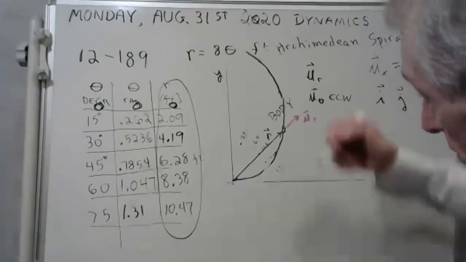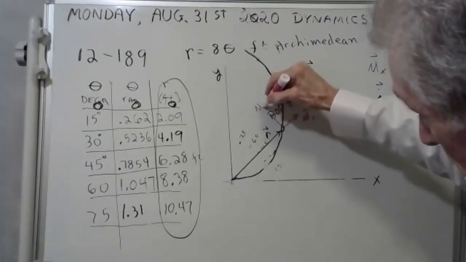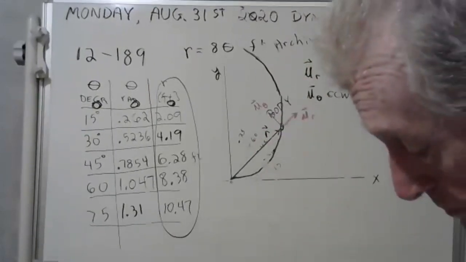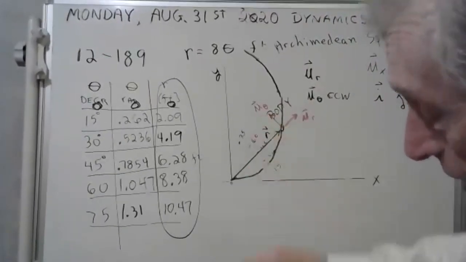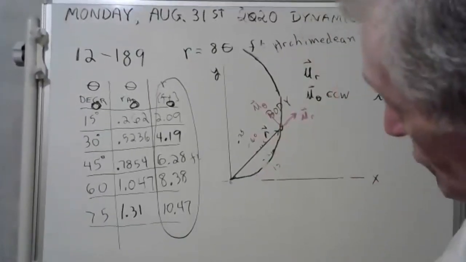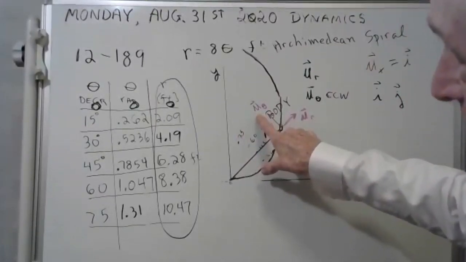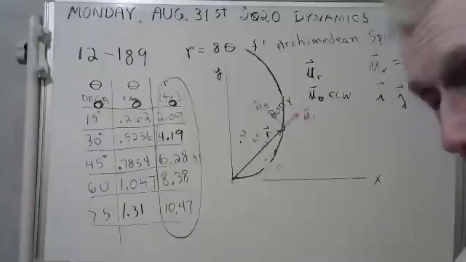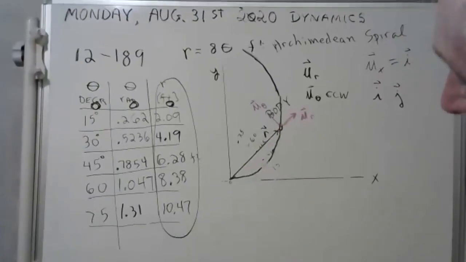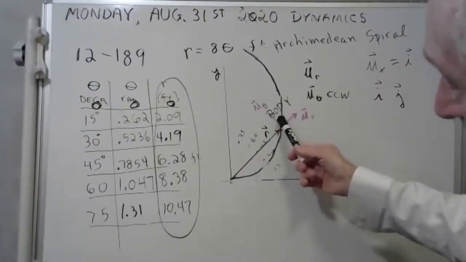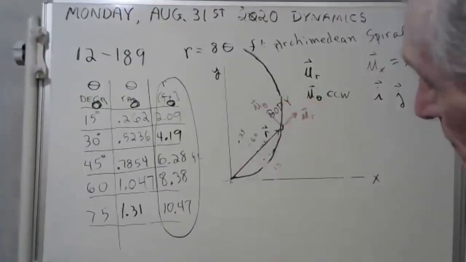Okay, let me draw it for you. Here it is. It's perpendicular. And it's got a name. I'm giving you one last chance, Tyler. You can get this. That thing has a name. It's a unit vector. And what's the name of that unit vector, Tyler? Go for it. The name of it is? Transverse. You got it. It's the transverse unit vector. Notice it's perpendicular to the radial unit vector, and it's counterclockwise. Counterclockwise, yeah. Well, there it is.